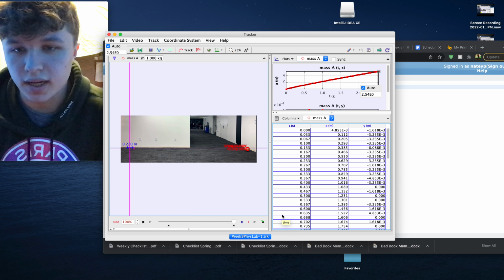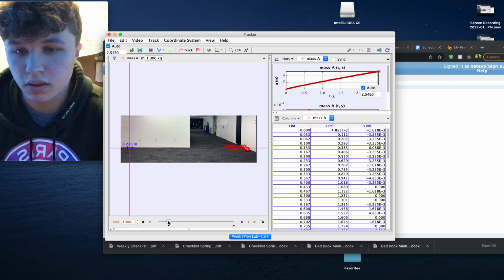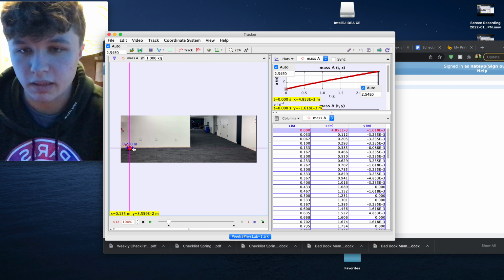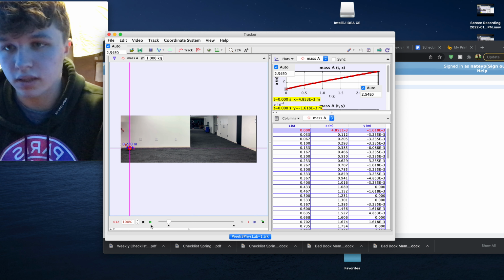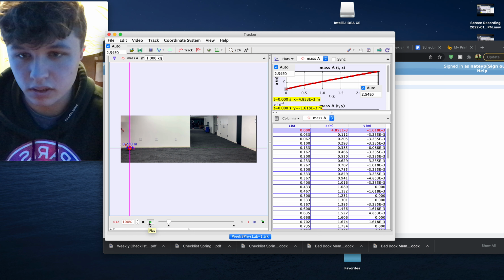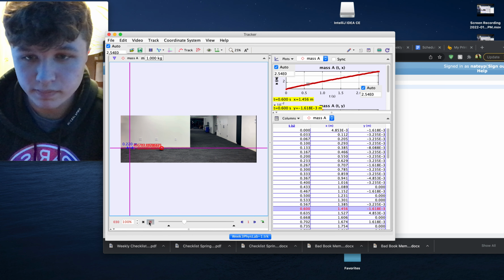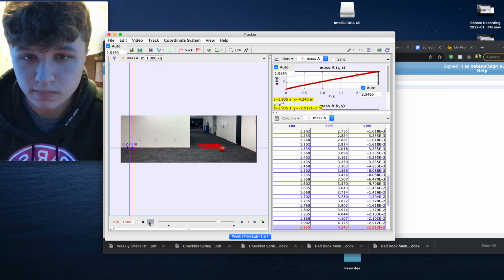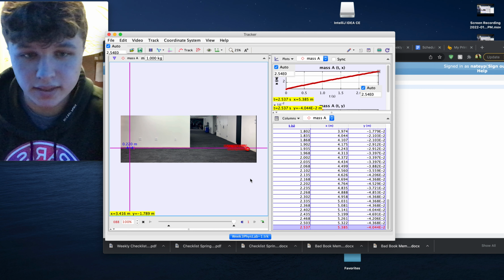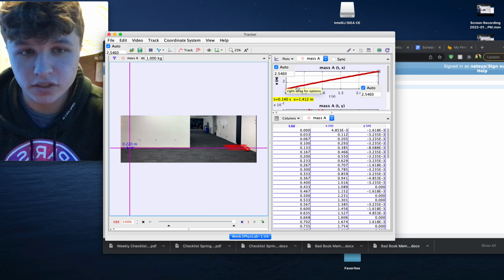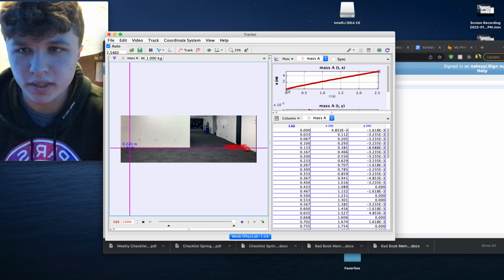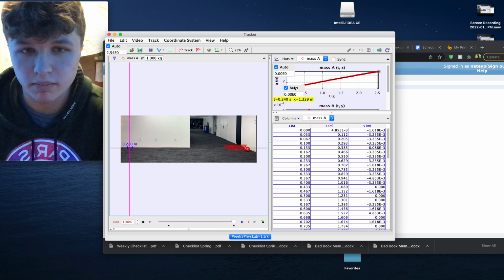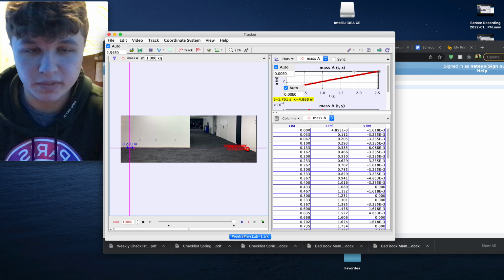And then I tracked its position throughout the video using the Tracker app, manually placing the positions on the ball using the time increments it gives me. So let me play the video of the ball. And so you can see here that on the position versus time graph for the ball, the slope is relatively flat, it doesn't change too much. So the line is pretty good.